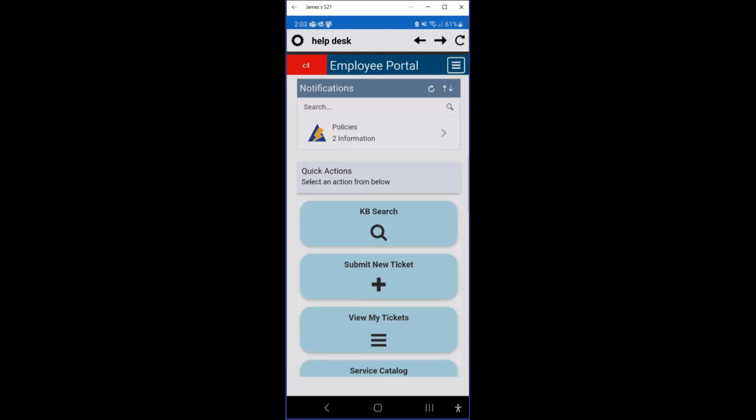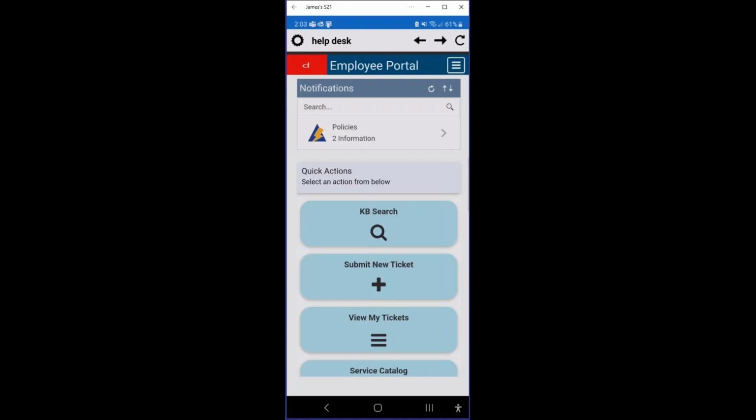So I'll walk through some of the things you can do. It's pretty straightforward, but I'll walk through some of the elements you have on here with the portal that you can have your end users use with the Nitro Help Desk if you're using that. And they can just click on the NITRO Studio mobile app, which is not quite ready yet. We're still working on getting it in the Play Store, still working on getting it in the Apple iTunes Store. Not quite there yet, but we're working on it. They put a lot of hoops in the way, I'll tell you. It's taken a while to get things out there, but that's good. They want to vet the apps that go out on their marketplace and make sure that they're good.